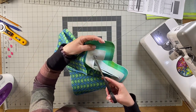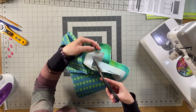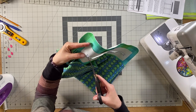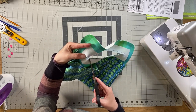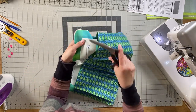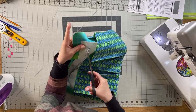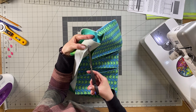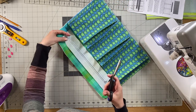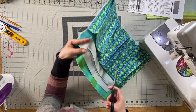And you're going to cut those diagonal lines, trying to go as close as you can to those stitches in the corner, but without cutting the stitches. And I hear a lot of frustration over, oh, the corners of my rectangle opening for my zipper have a lot of puckers. There's only one reason for that, and it's you're not cutting close enough to the corners.